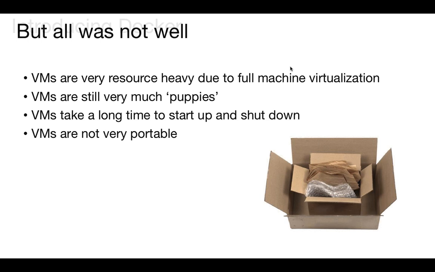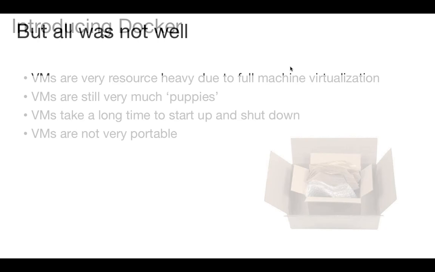Moving on, this is derived from the first point here. VMs take a long time to start up and shut down. In addition, they take a long time to set up and manage as well. You're still dealing with a full machine, so getting it downloaded and set up, and all of your dependencies set up, is still a pretty heavy problem for IT and ops. Very minor point here: they're not very portable. Yes, you can move them across machines, but just by the nature of how big they are, it's not a very convenient story compared to something like Docker that we'll get into.